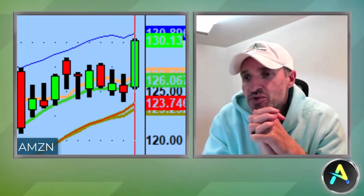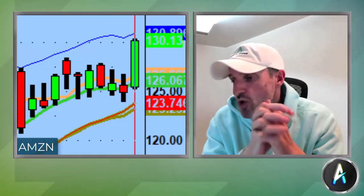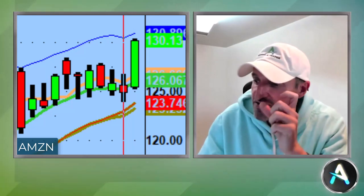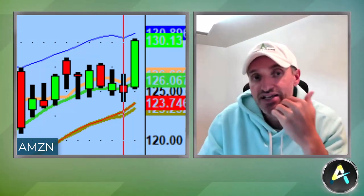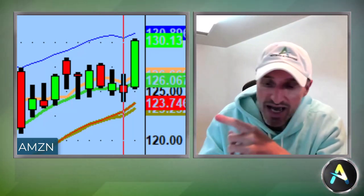The big mover today, tied to the options market, was Amazon. When Amazon was sitting below the five-day moving average, they started coming in really aggressively buying the 130 weekly calls — non-stop, like three dollars out of the money. This thing really took off. I can't reiterate the point more: any time you see a stock confirming a daily channel and you have repeat option flow with call buyers coming in, especially in cult names like Amazon, Tesla, and Nvidia, there's a high probability it's going to hit that level because of aggressive institutional money flow.